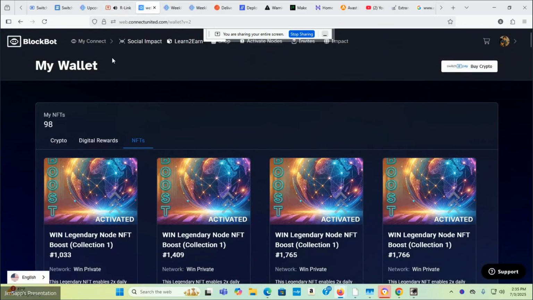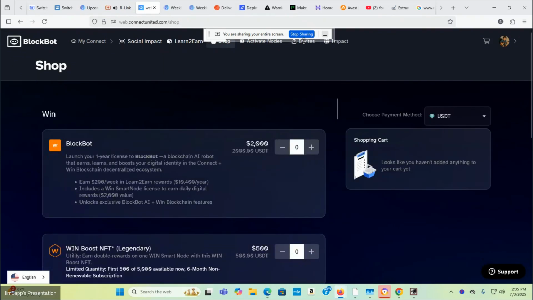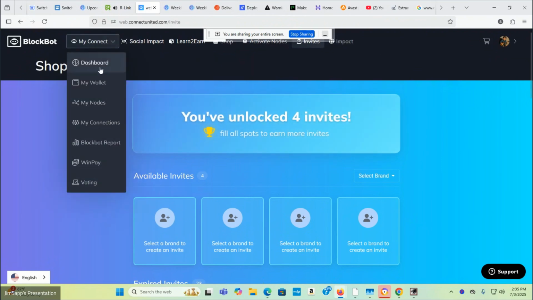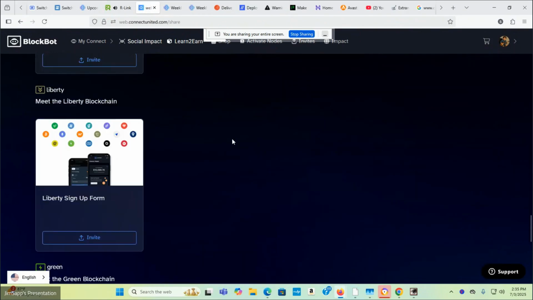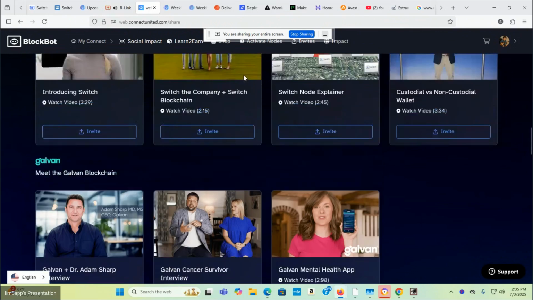Total cake. If you want to learn about that Power Pay, you would come to Invites here in the back office. Not Invites, I'm sorry, my bad. Let's see here. It's Share Offers. So you come to Share Offers and you would scroll down, and right here, under Green: Pay your power bill, earn crypto. And it even has a savings calculator. It shows you what you're going to earn with that. It's really cool.